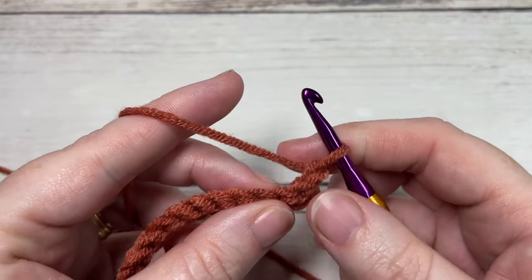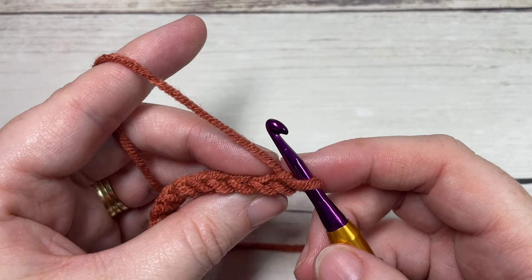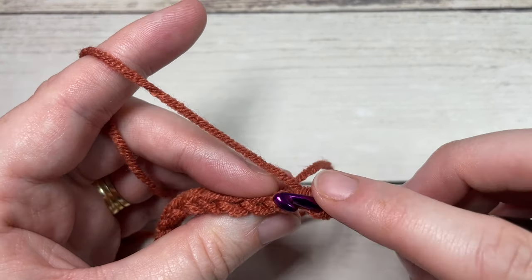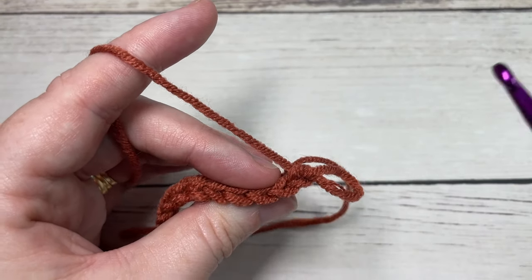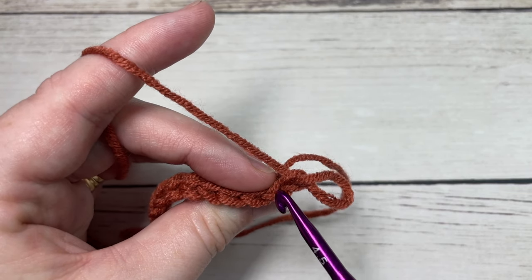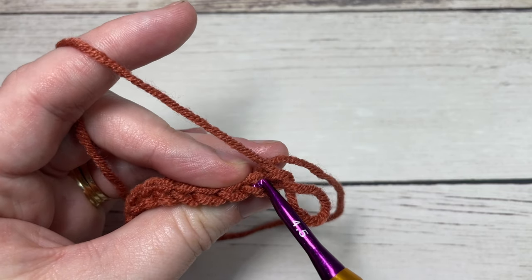We're now going to continue working slip stitches, or single crochet or half double crochet if you've chosen to work a different stitch. And this time we're going to work it in the back loop only. So I'll just take my hook out here. If you look at the top of your stitch, you have a loop that's closest to you. You have one that's in back. This one that is in back is your back loop only.